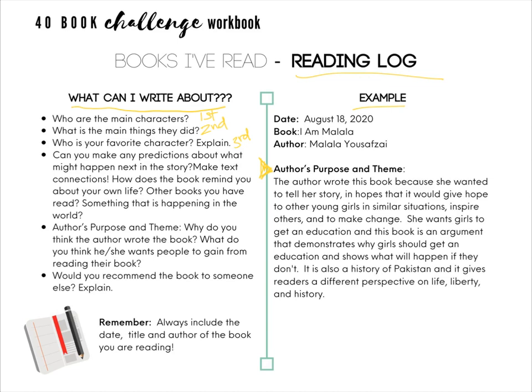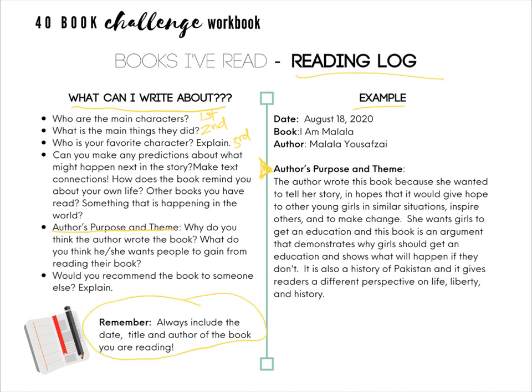You can also make predictions about what might happen next, so make text connections. How does the book, oh, this should be another one. You can also talk about how the book reminds you about your own life, other books you've read, or something happening in the world, okay? You can also tell me about the author's purpose and theme. So why did you think the author wrote this book, okay? What do you think he or she wants people to gain from reading their book? Would you recommend the book to someone else? And explain.